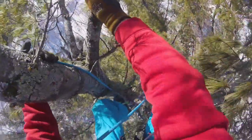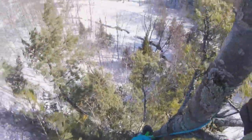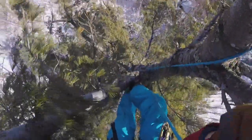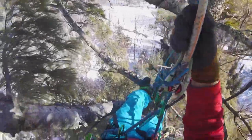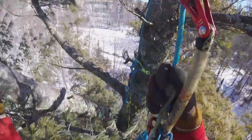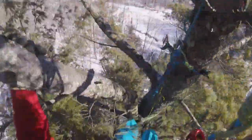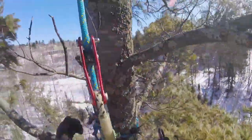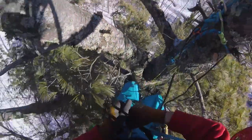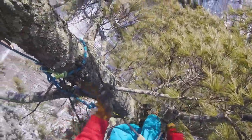Oop, forgot I was standing on that. Let some slack back through. There we go, there's our system. I might adjust this because I don't like that the thimble's touching my ring there. But yeah, this system is so great. So much love for this. But yeah, that's my gear that I've been excited with this winter.